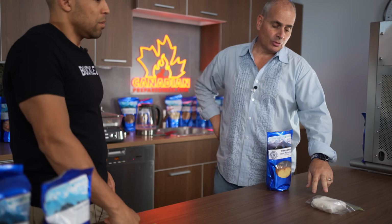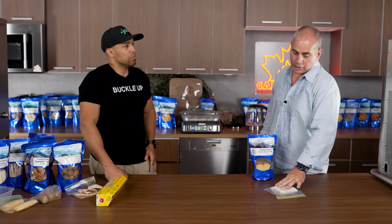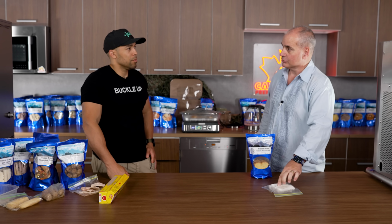Yep, and there's no reason why you couldn't do that with chicken breast. It's just a slower, gentler method. You could do that with a piece of steak or roast beef as well. Slow rehydrating, letting it slowly get there, will make a big difference. Again, there's no right way, there's no wrong way, but this definitely will have a better end result for you.